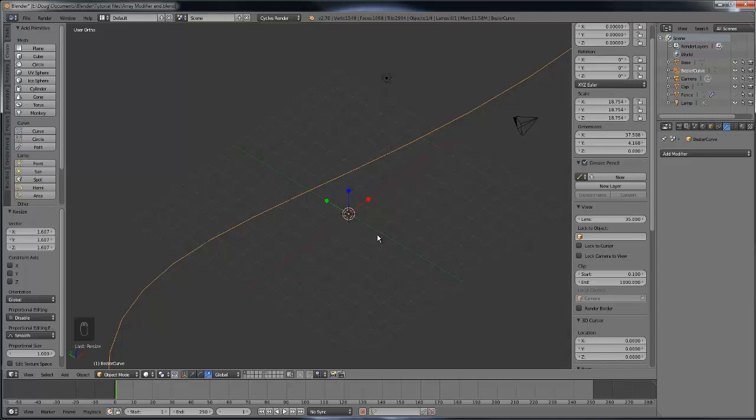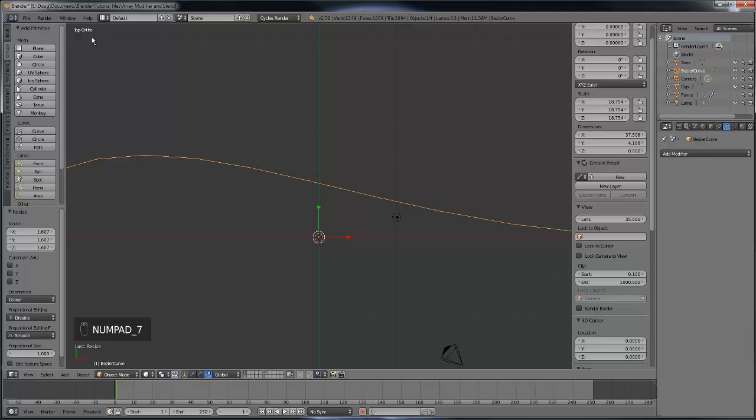It's also good practice to start looking at these number keys on this side of the keypad, because if I hit 7 on the keypad, remember not the buttons at the top of the keyboard but on the side, I can go there, the top, and you see where I'm looking top. If I want to look at the front, that was 1, top was 7, front was 1, 3 is right, and then I think shift 3 and things like that will get you there, but it's just handy.